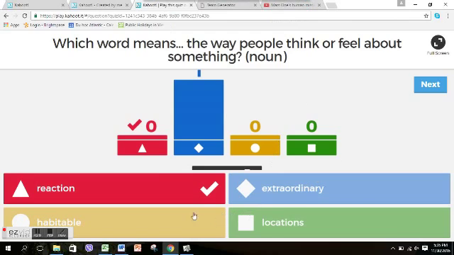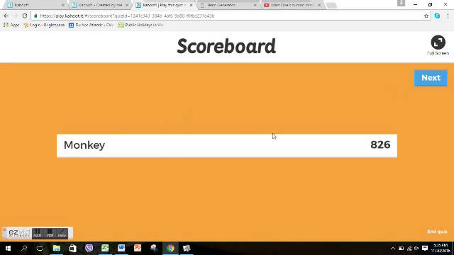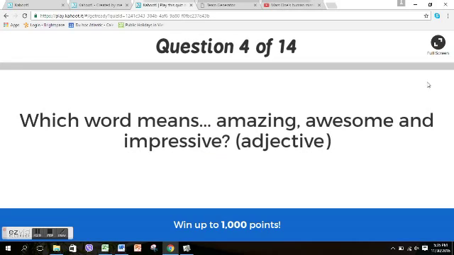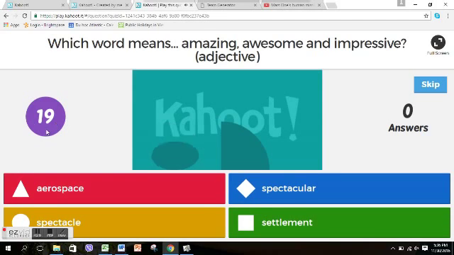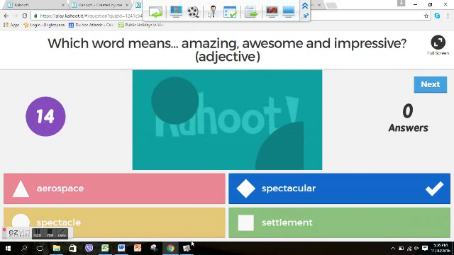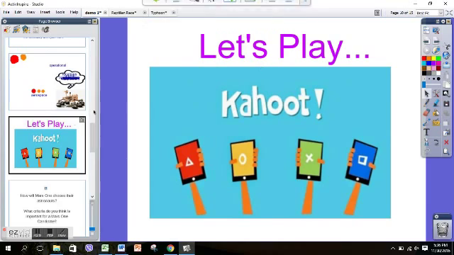So the questions and the answers will be on the board, and on their phones they just see the colors and shapes to choose the correct one. And they can have nicknames and get scores, and there's a time limit. As they choose the correct answer on their phone, it will go up here. So that's Kahoot, and this doesn't fit inside here, but it's quite quick and easy to put a picture of it on this software.